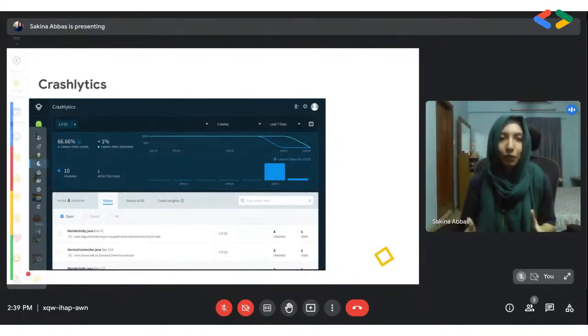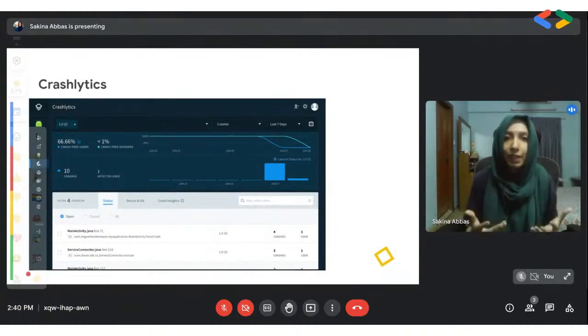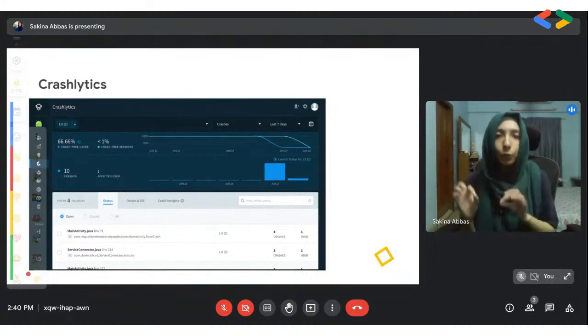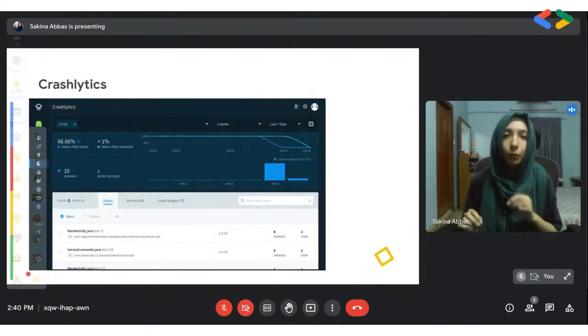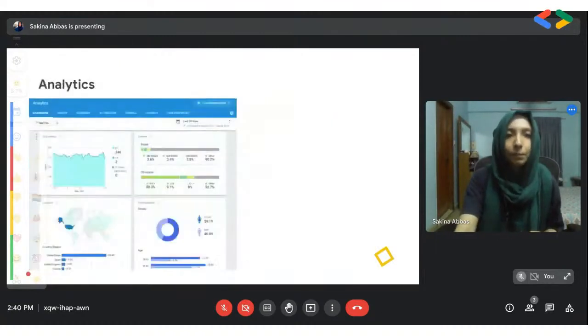neat logs of all the crashes, along with very important information that I needed, such as the device that the person was using, the operating system version that the device had, which screen they were on when the application crashed, and which line of code was being executed when this application crashed. So it's something that's really useful and really comes in handy for when you've shipped your product, okay?